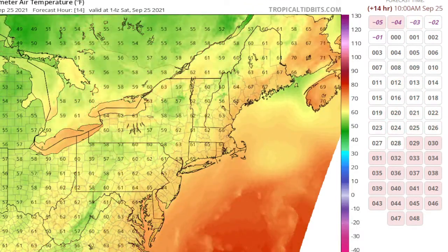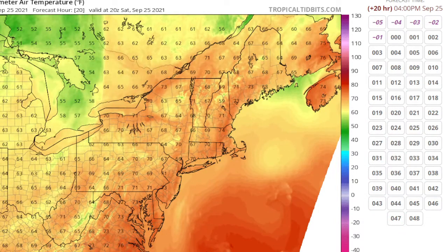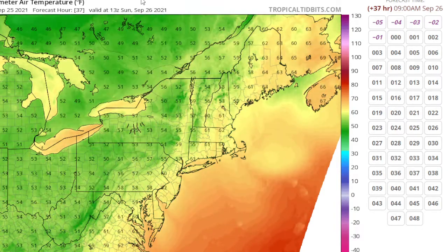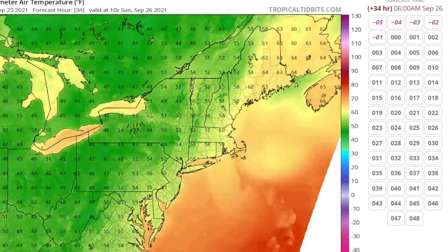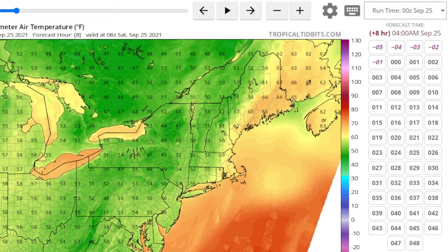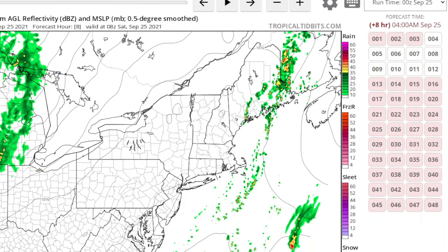here are our temperatures, and tomorrow you will see we will have temperatures generally in the low to mid 70s. And then for Sunday, we will have upper 60s. Sunday will be a lot cooler behind that front, upper 60s to maybe around 70. Sunday is going to be absolutely beautiful, probably. All right, but we got to get through this stall front, and the HRRR continues to have this bias of keeping it closer to us and bringing in the chance of some rain for tomorrow.